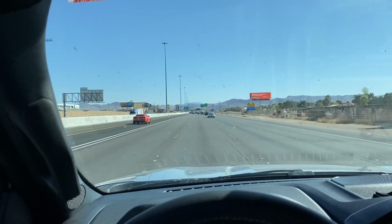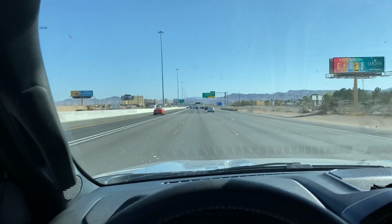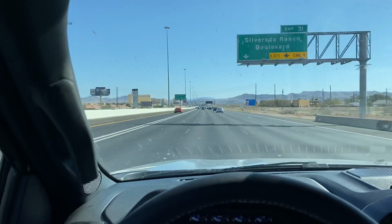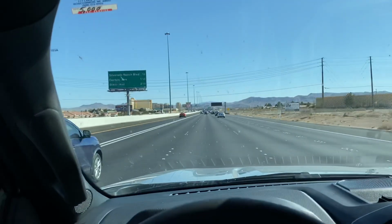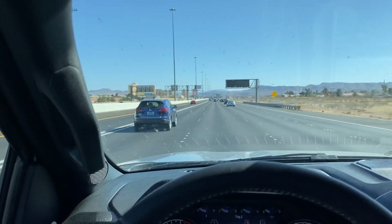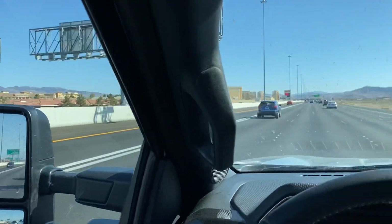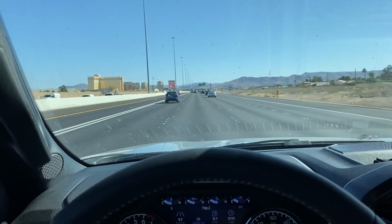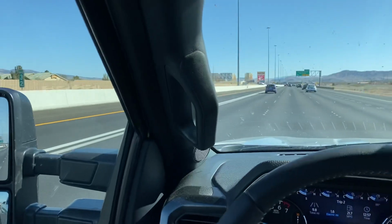And it's really too bad, because the 3.0 Power Stroke, everyone who has one that we've heard from says very good things about it. It's a durable engine, it lasts very long, makes good enough horsepower. It's like, what, 250? You're not going to win a drag race, but it's powerful enough to do what you need to do. 400 plus pounds of torque, that's usually all you need for whatever you're doing.